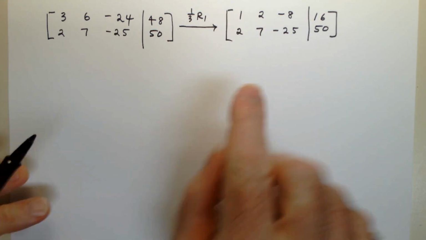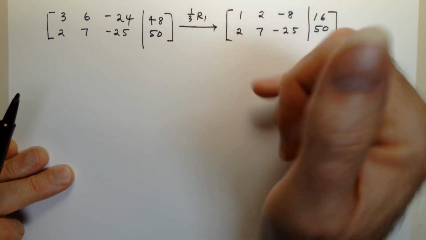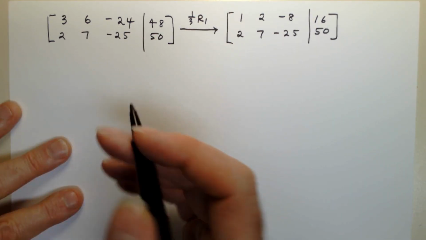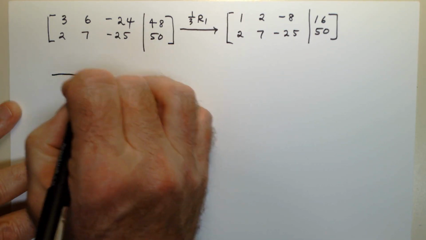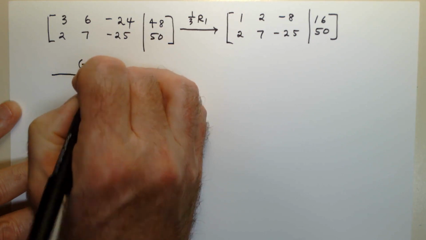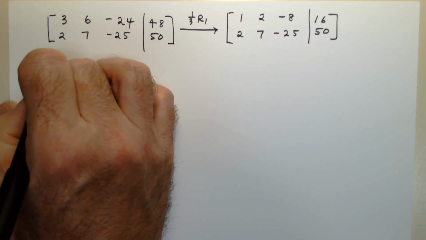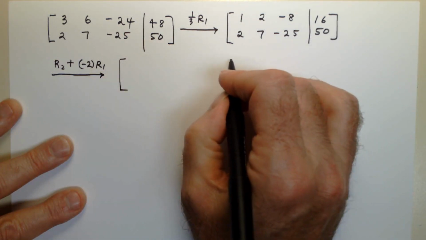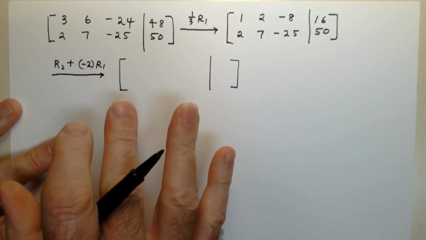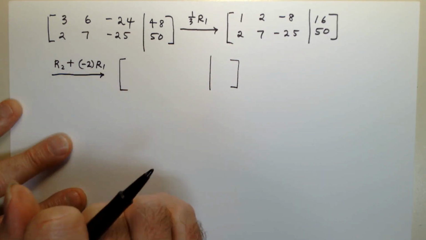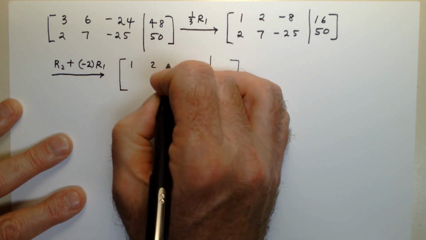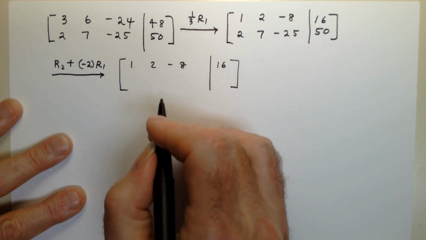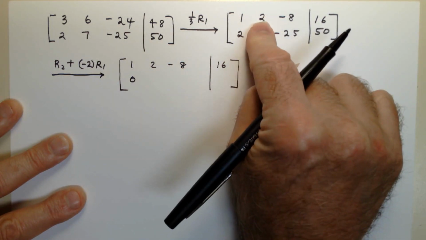So typically, once I create a leading 1, my next move is going to be to do some type 3 operations to get rid of anything in its column. In this case, there's just one other row, so it's pretty straightforward. I'm just going to take -2 times that row 1 and tack that onto row 2. All right, let's see what the effect is going to be. Remember, row 1 is unchanged in this, so I'm going to keep that row. But now I'm multiplying by -2 and adding down, so that's going to become a 0. When I multiply by -2, that's -4.